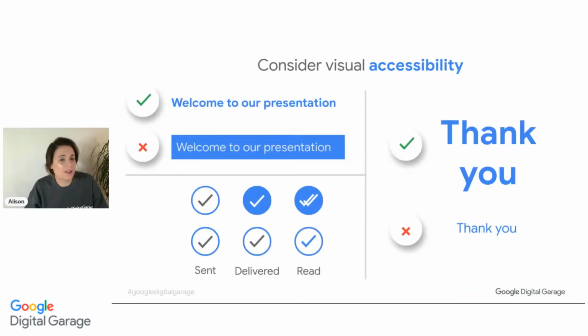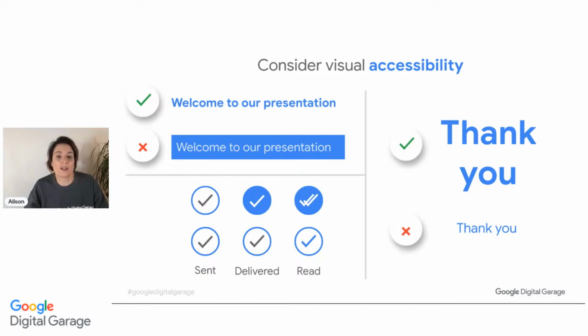And consider visual accessibility. We want to make sure our presentation, the visuals, are accessible to everyone in the room. So one way to consider accessibility and inclusivity is the use of your colours. So colour vision deficiency is the best way to describe someone who has difficulty seeing colour. And while each person might experience this differently, there's a few things you can do to help ensure everyone can understand your graphics. So if you look at the first example on the screen, you can see it's a title that's easy to read.